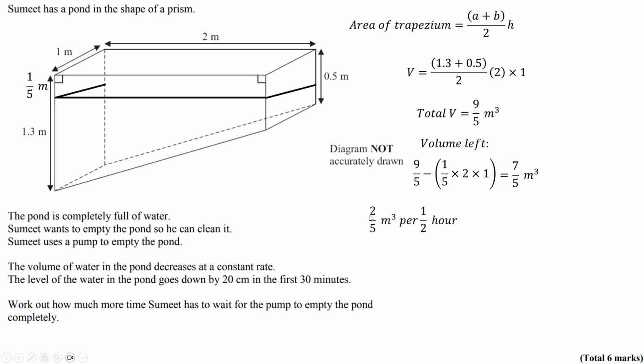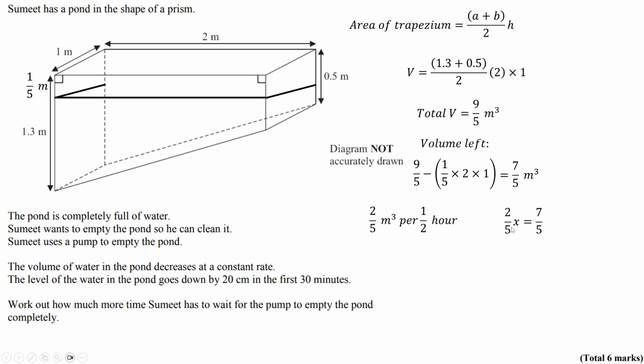Now we want to go from removing this much water to removing 7/5, because this is how much volume is left. So we need to have removed this water, which we've already done, and then remove a further 7/5. So how do we get from removing this much water to this much water? The time doesn't matter for now. We'll call the multiplier to get from here to here x. So we're saying 2/5 meters cubed per hour.